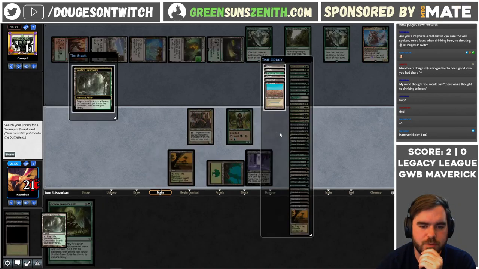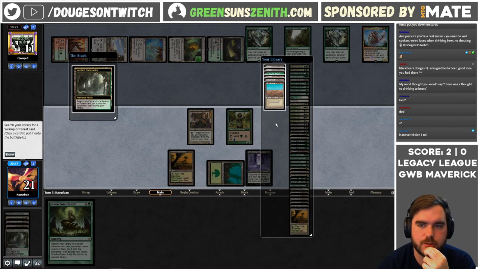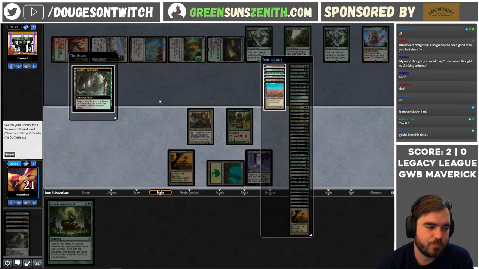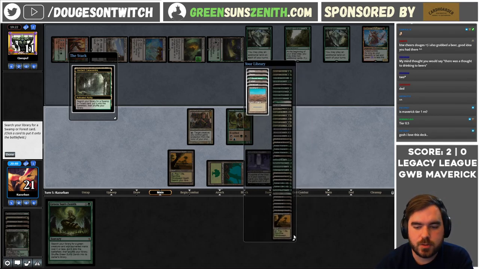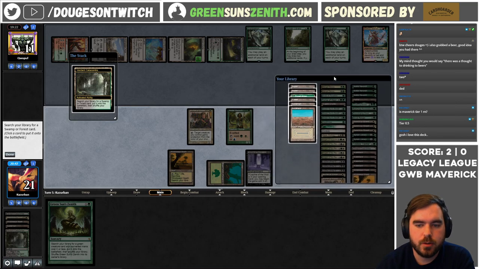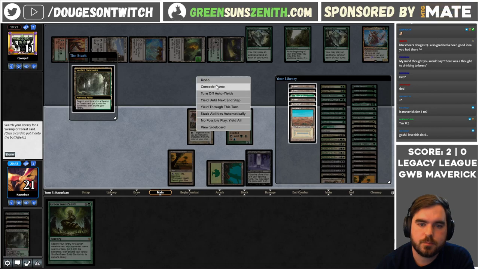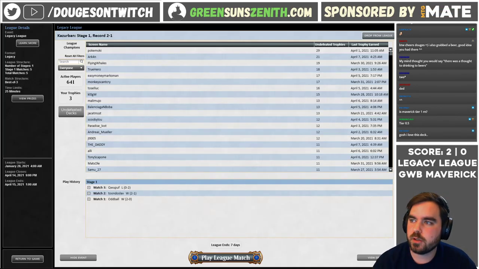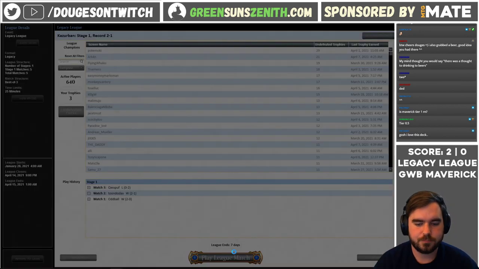I think here I just want to go for Scavenging Ooze. It's not the greatest, but it does give me a threat. It's tough because they have the Blast Zone as well. I think, seriously, this game is just over, unfortunately. We don't have a great way of getting back once they've gone wide. I think it's just take the loss, unfortunately, and move on.